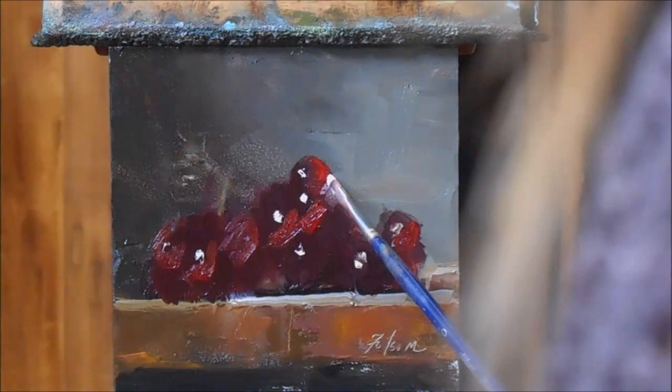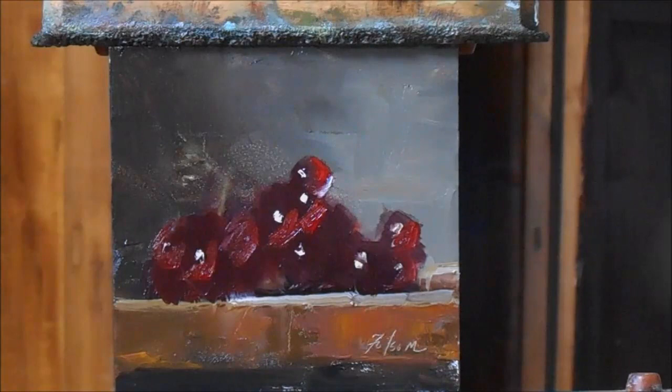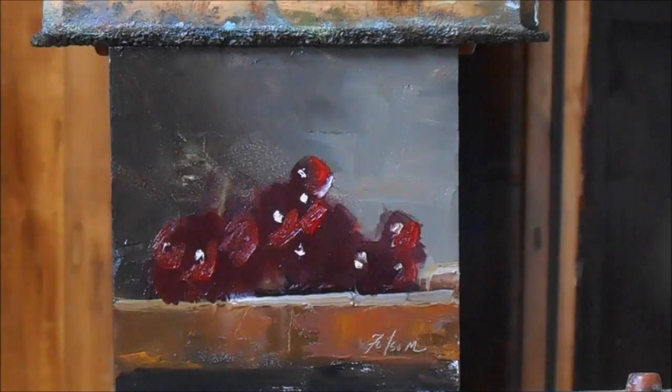There's a difference between transmitted light and reflected light. This particular grape not only has transmitted light but also a little touch of reflected light picking up on the under-plane from the background. The transmitted light is more related to the local color of the actual grape itself, while reflected light is related to something that is casting onto it. You can use background color to push grapes further back in space.